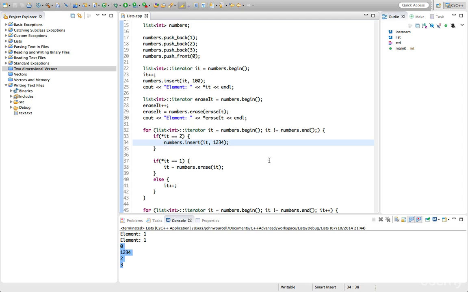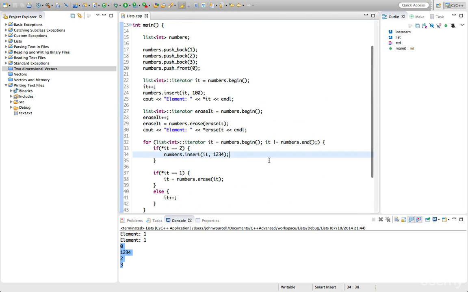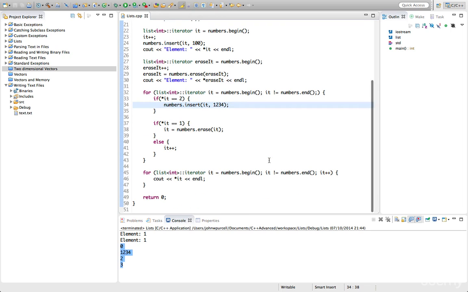And if you want even more practice, you could use the binary files to actually implement saving and loading that list from the disk. Although, remember, you don't want to save things like lists themselves, because the pointers will be invalid when you load them again from a binary file. You just want to work out some way of saving the actual data in the list, the actual things you've inserted into the list, whether it's just primitive values like this or whether it's objects. But I'll leave that up to you. At the very least, if you want to remember this, it's really worth typing it out and verifying everything that I've said here.